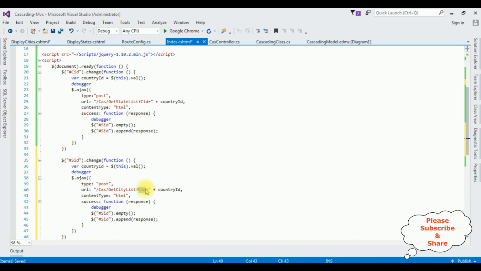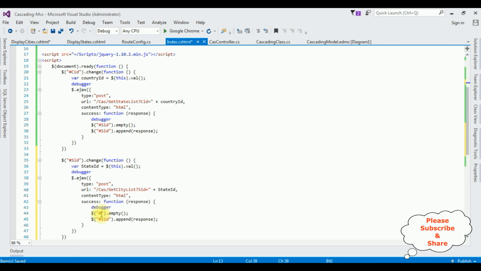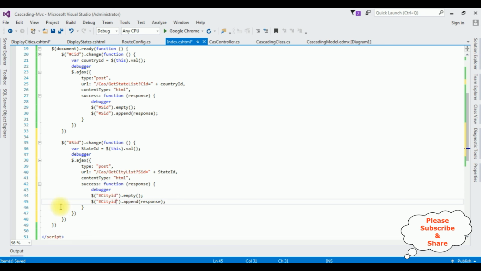Question mark state ID. I'm changing the variable state ID. I'm adding here this city ID. That's it, we have done the complete coding part.